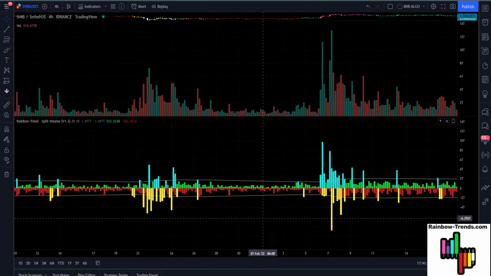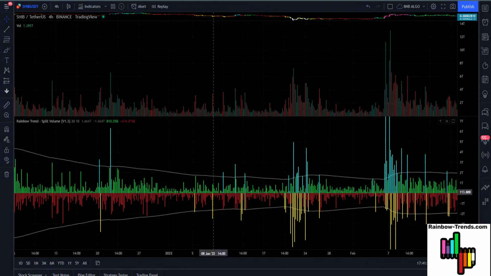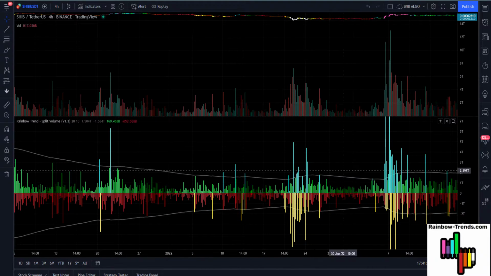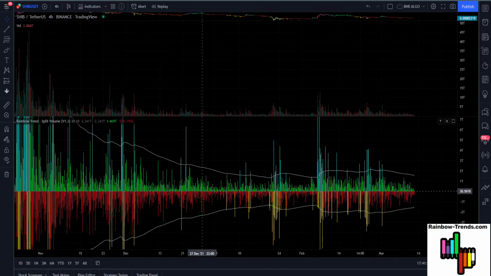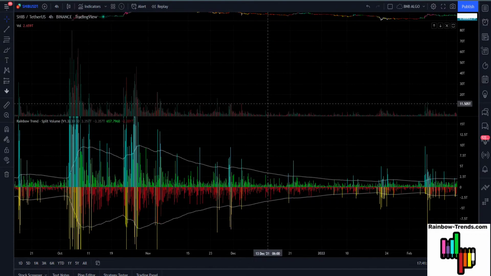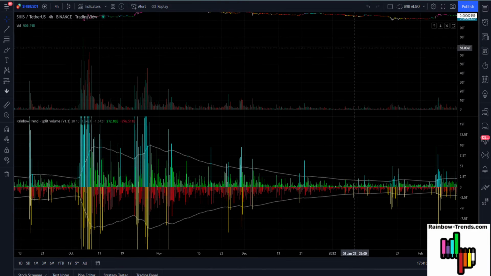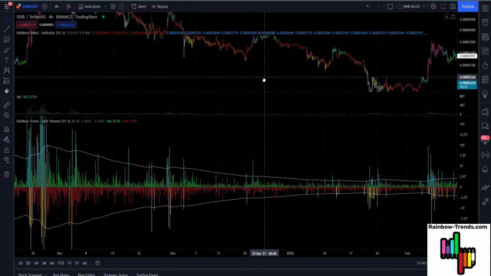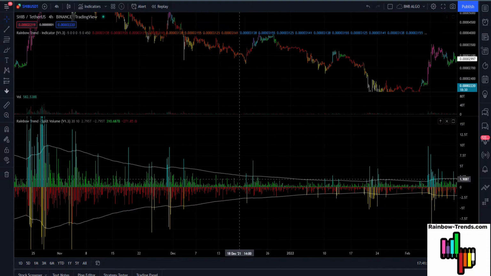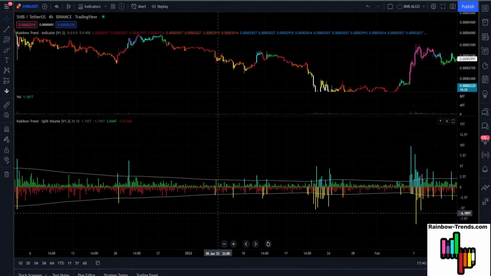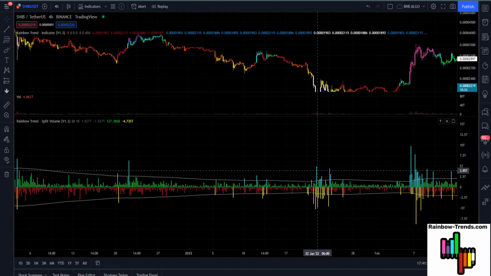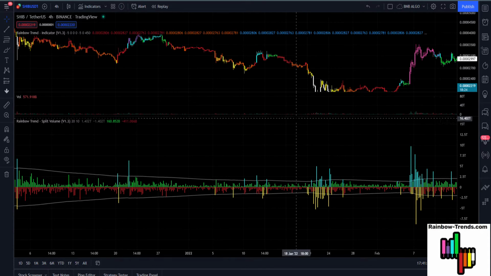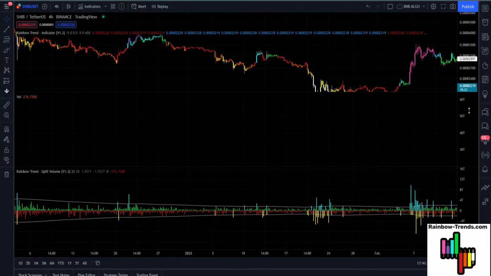The other thing you'll notice is we have this gray line that moves along, and essentially the algorithm is taking notes of what's going on as far as volume-wise, and it develops a standard average of what's normal. And when it sees volume spikes above or below, it changes the color of the candle. So big bear spikes turn yellow, big bullish spikes turn blue. And I absolutely love it.